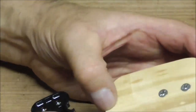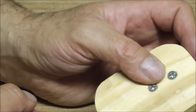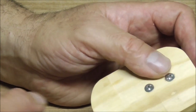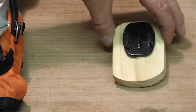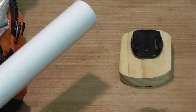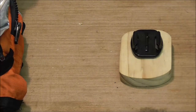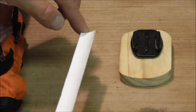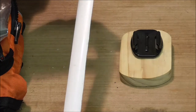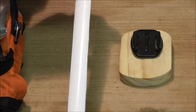So now we need a clip on the back to make it work with our life jacket, our buoyancy aid, or PFD, if you will, whatever you like to call it. Right. To make the clip to hold our mount to the PFD, I'm going to use some PVC piping. That material beloved of all bodgers, eh? So I've already taken the liberty of cutting a strip of it here. This is about 17 or 18 centimeters by one centimeter wide. I reckon I'll need about that much.